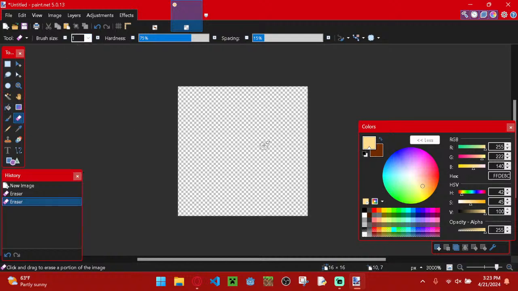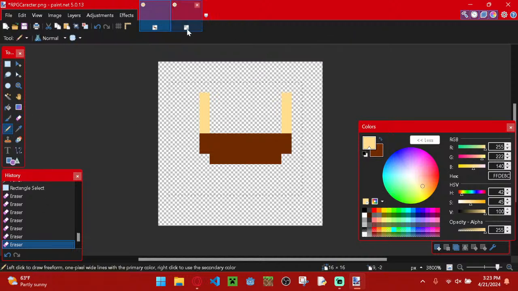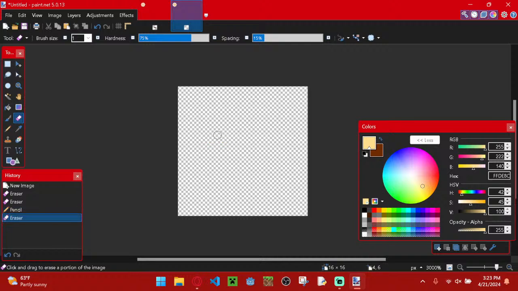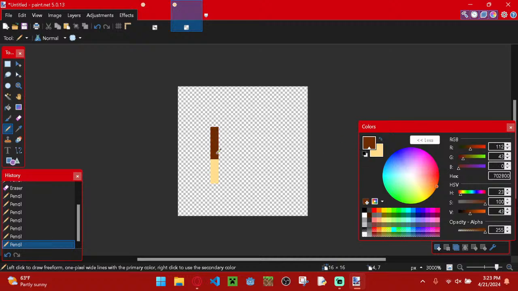Anyways, let's just reference them. So we use 1, 2, 3, 4, 5, 6, 7 pixels long. So he's gonna be 7 pixels this way. So delete 1, 1, 2, 3, 4, 5, 6, 7. Do you actually need to change the color?